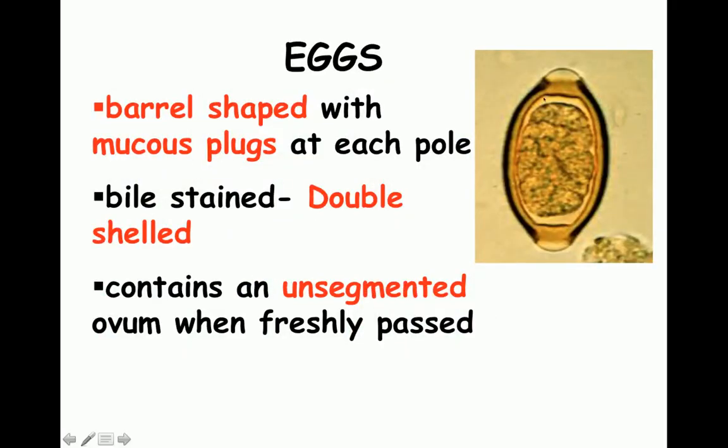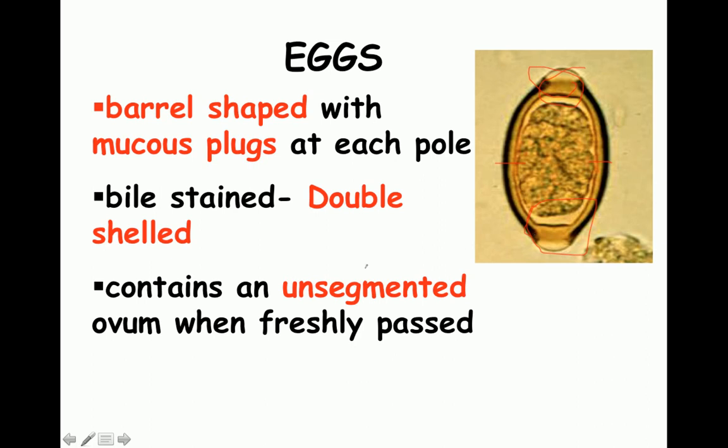The eggs are very important. Number one, because you see them as part of your practicals and your viva. You are asked about it in your vivas. And secondly, this is the infective stage of this parasite. The infective stage are the eggs. If you look at them, they have this double wall. Let me use the pen here. So it has this double wall, thick wall, and the anterior and the posterior end or the poles have a mucus plug in it. This is the mucus plug which is there in the egg, and this is something special for these eggs.